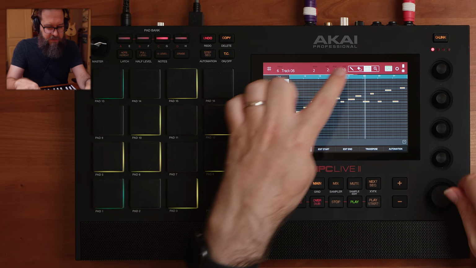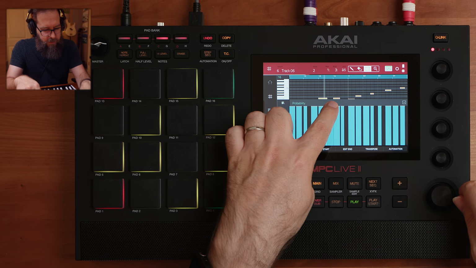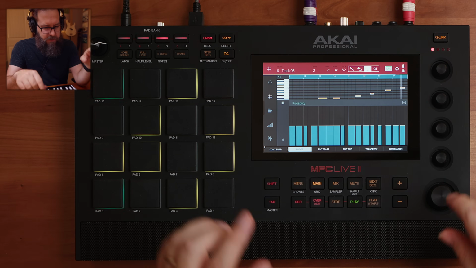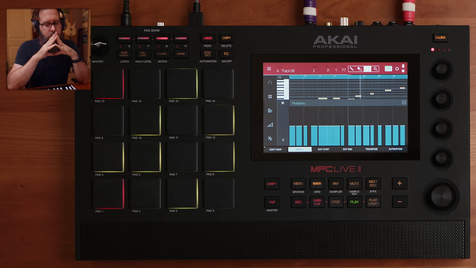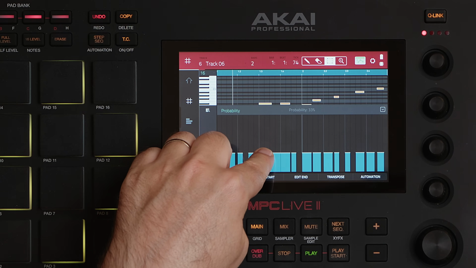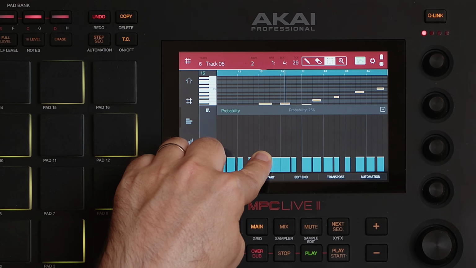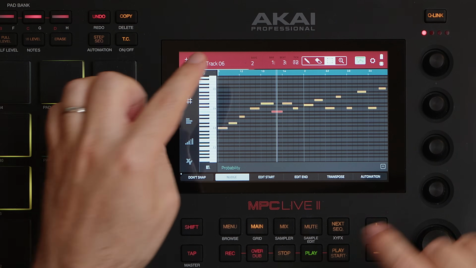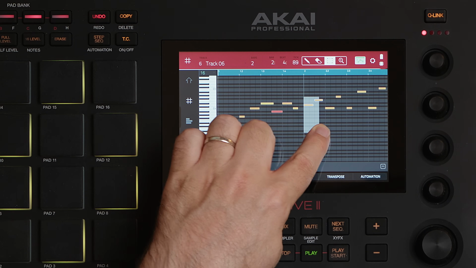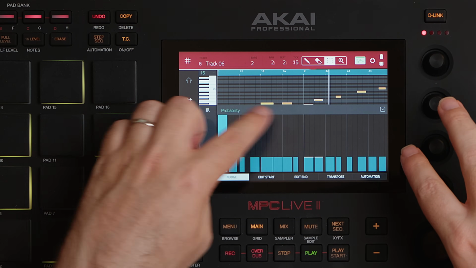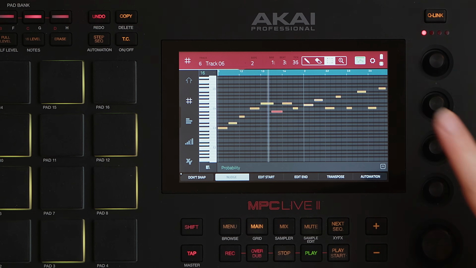I just selected all the notes. Open this back up, and I'm going to drop this down to like 50%. So every note now has a 50% chance of being triggered when the playhead goes across it. So what I played is kind of gaining new life. Let's drop it down further, let's say 25%. Like I want the first one always to trigger, and then maybe these two always trigger as well, or have a high probability of triggering.